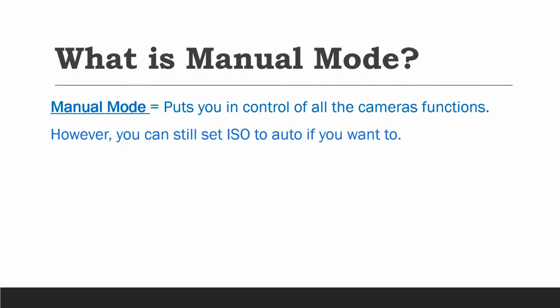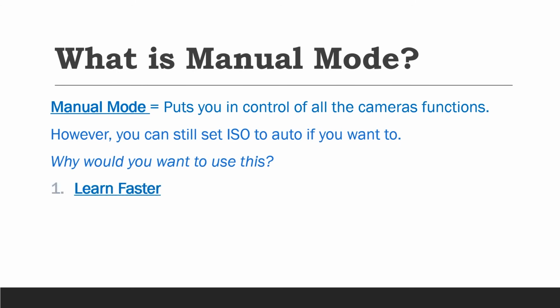And if that sounds like a lot to you, then you might be asking, why would you want to use this? Well, I thought of 3 ways that you should attempt manual mode, especially as a beginner, because it's a great way to help you learn faster, it gives you more control over your camera, and it gives you more creative freedom as an artist.